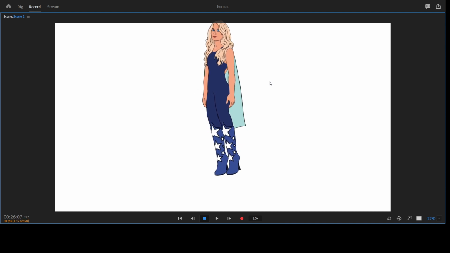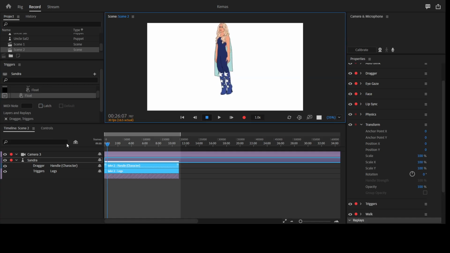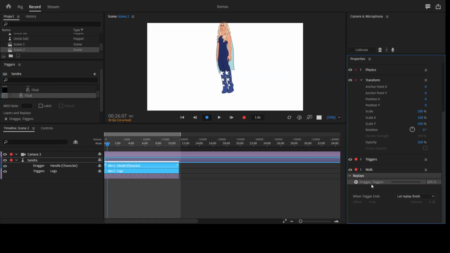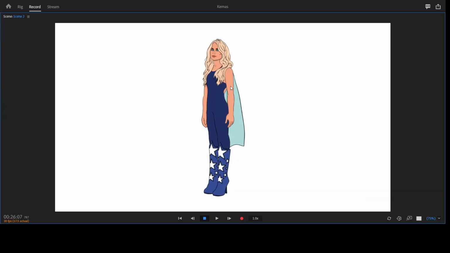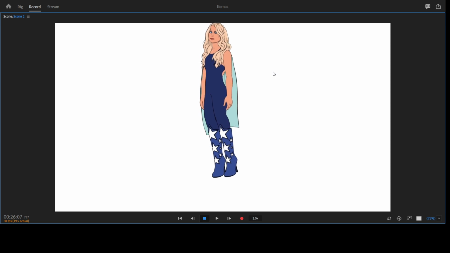Okay, for some reason, there's something I missed. So there's something here. Don't let it finish. You stop replay, you sustain replay. When trigger ends, it's supposed to stop automatically. So you just make sure you activate that, you make it listen. So when I press M now, the character floats. When I release it, she drops back, like that. So you see, amazing, right?